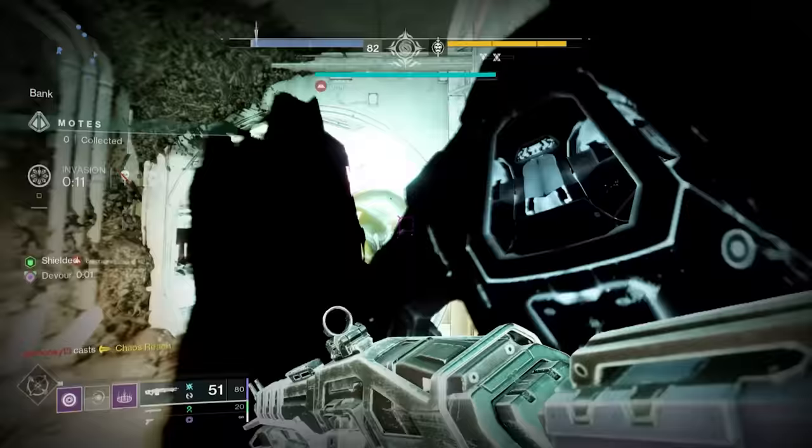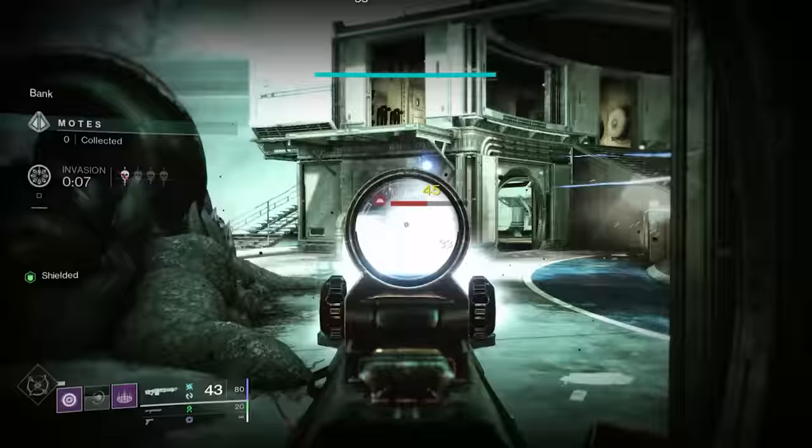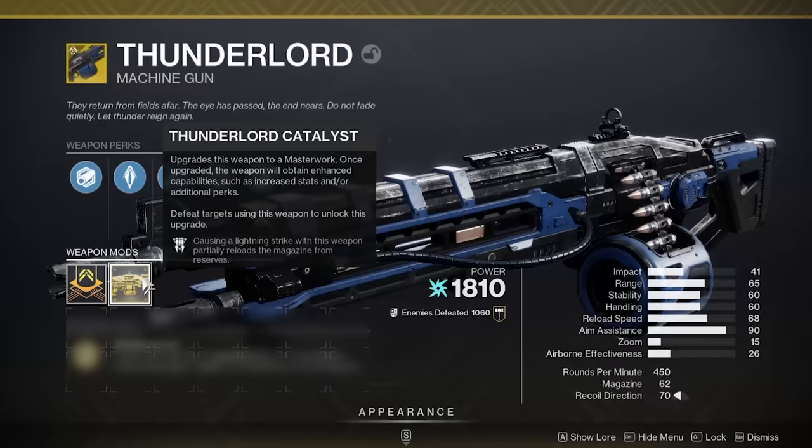The Gjallarhorn, the Truth, the Jotun, the Two-Tailed Fox, or the Colony are just a few exotics that can be of immense benefit when taking on other guardians. And over the last few seasons, the Thunderlord has been a fantastic choice that can really do well against invaders or when you are invading.